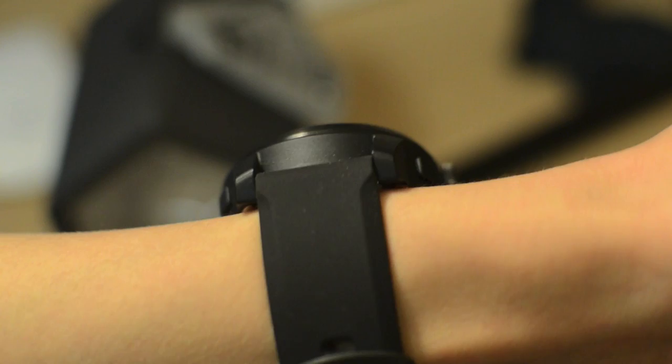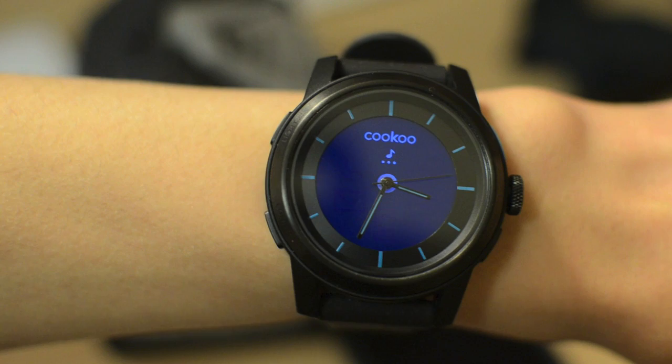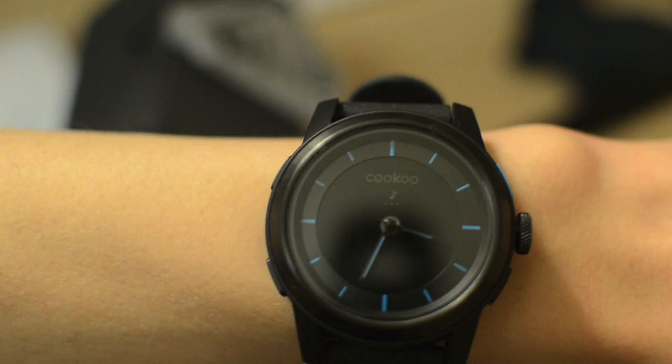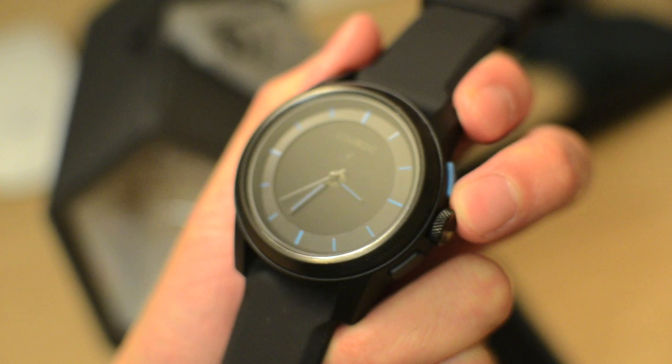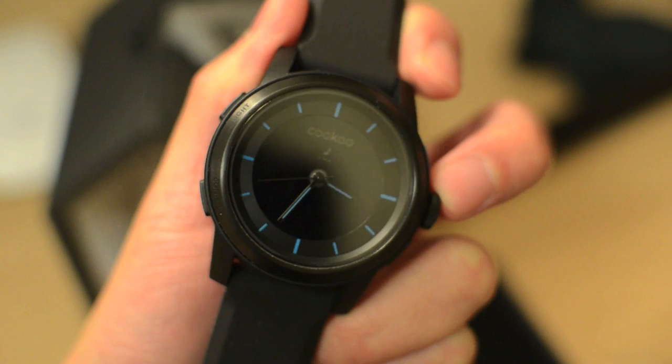In terms of anything I don't like or wish Cuckoo would change for future generations — I hope the company makes the watch a little bit slimmer. It is a bit of a bulky design, but nonetheless I'd pay for this bulkiness to have the really good battery life it offers. I also wish Cuckoo offered a longer backlit option, as the backlight only stays on for a few seconds, as well as a brighter screen so you can see the icons more vividly. Hopefully in the future they'll implement color ID display as well as text messaging displays. But nonetheless, it's a great product for a first-generation release from a new startup company with a lot of potential.